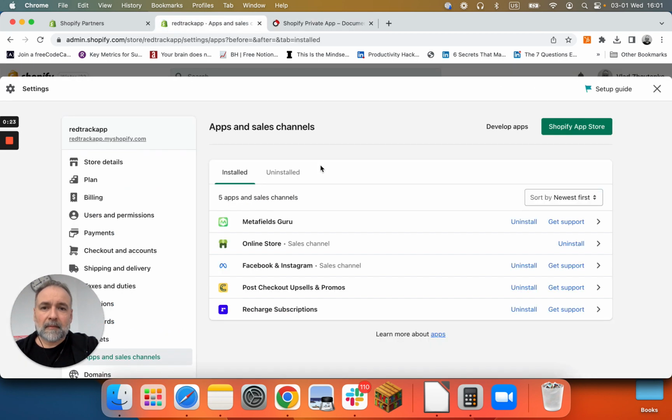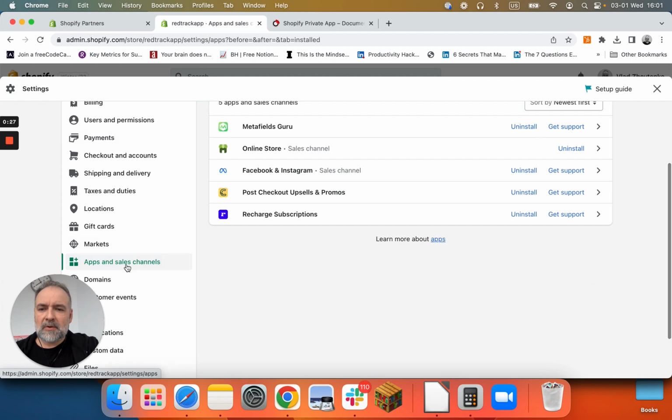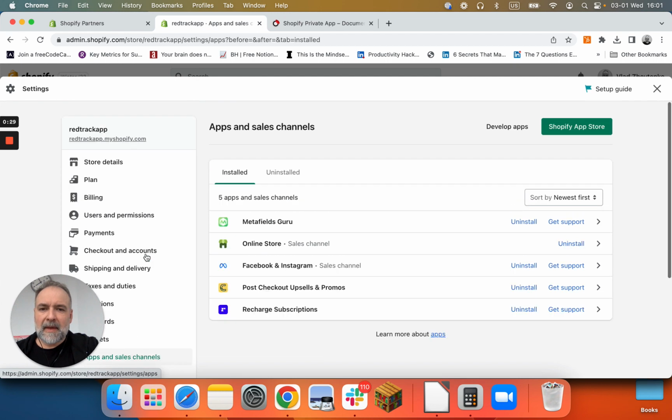So in your Shopify account, proceed to settings. In settings, proceed to apps and sales channels. And you'll get to the screen that at the moment in time looks like this, but they always change the settings. If you don't have app development activated, please activate it first. The link should be at the bottom.